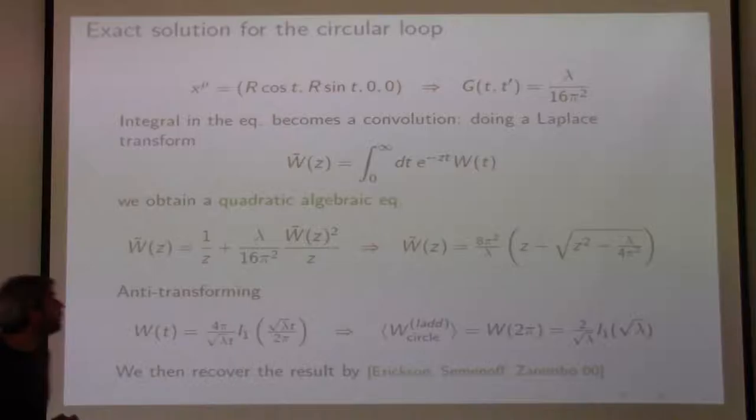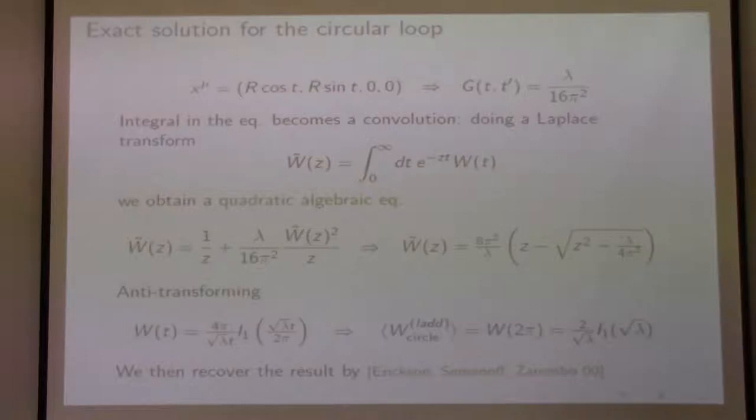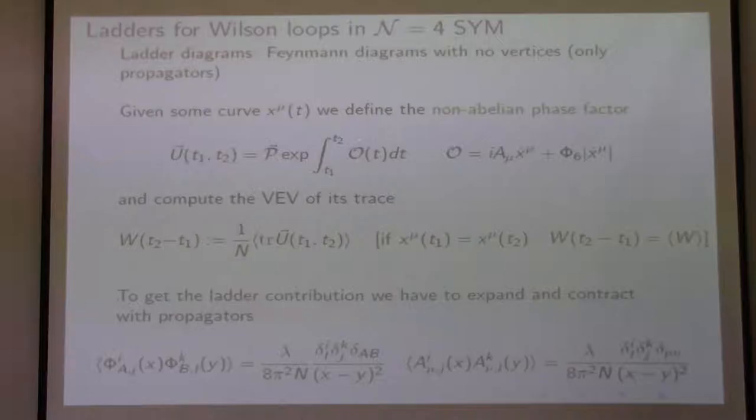Now, if we plug in the parameterization of the circle, this effective propagator becomes just a constant. Just in that form, if you could go back one slide, the formula for the G. Yes. Stupid question, but I'm a little confused about why the directions in the SO(6) space are the two points that are entering that formula. Yeah, so I'm taking the coupling with the scalar to be in a fixed direction. Thank you for the question.